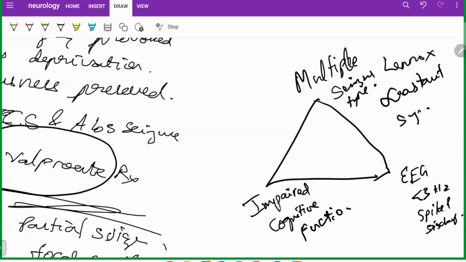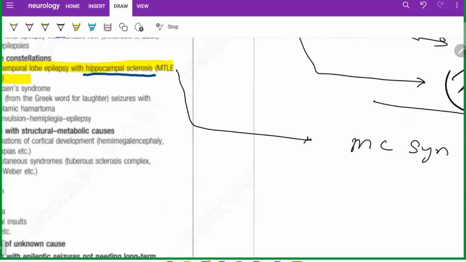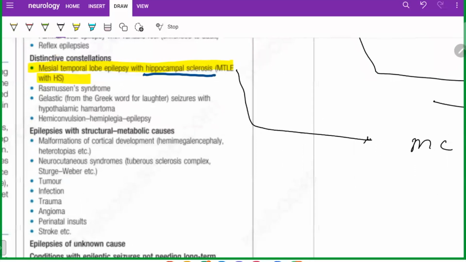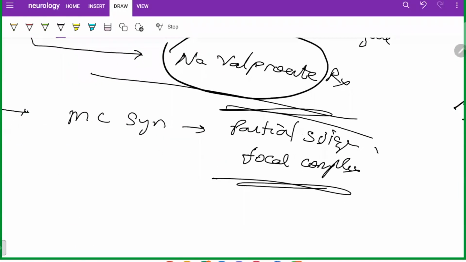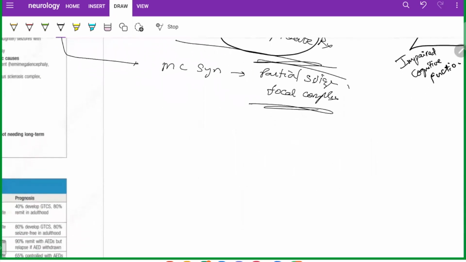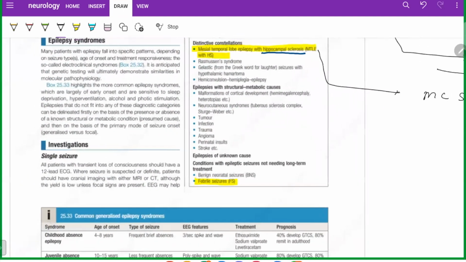Once that is clear, next is going to be your mesial temporal lobe epilepsy syndrome with hippocampal sclerosis. இங்க என்ன ஆகும்னா there is a partial seizure. So partial seizures, one of the most common associated syndromes, is going to be your mesial temporal lobe epilepsy syndrome. இப்ப நான் சொன்ன பாயிண்ட்ஸ் வந்து பாத்தீங்கன்னா பாதி பாயிண்ட்ஸ் I have left in the Davidson because that is not required for you for writing an essay, for writing anything.